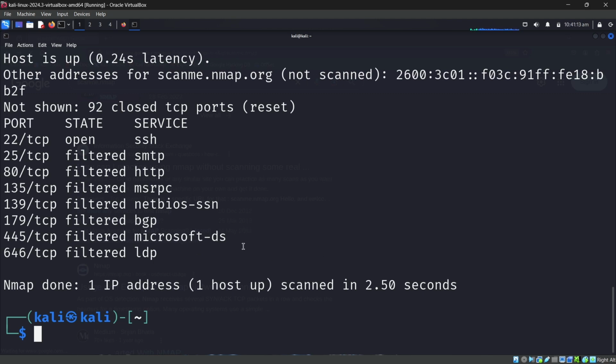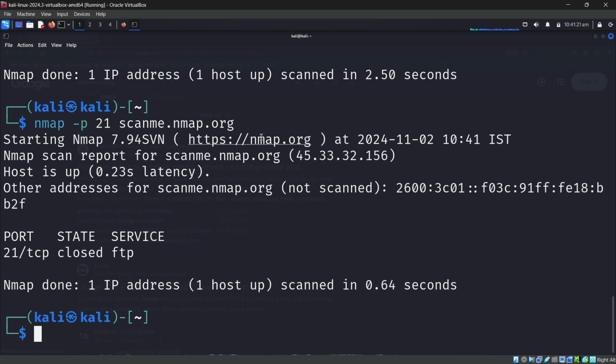Okay, there is another command called nmap -p for the port. We can enter 21 and scanme.nmap.org, which is the target. As you can see, we specified the port number with -p, which specifies port 21. Port 21 is closed, and you can see its service version.